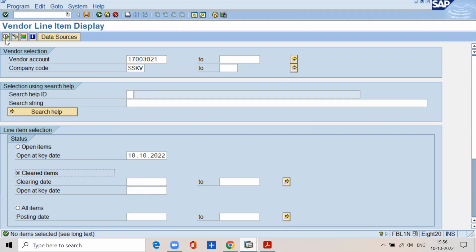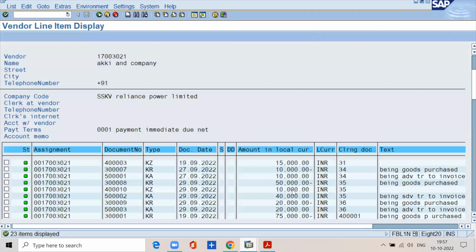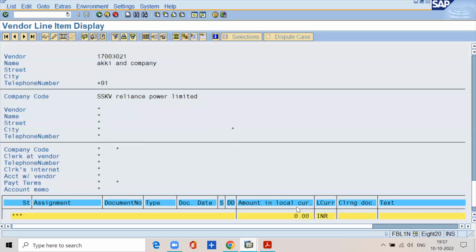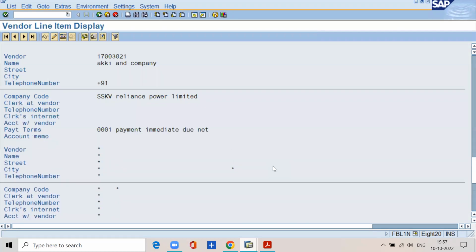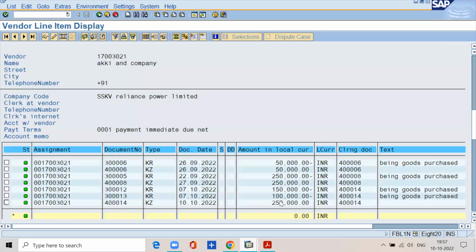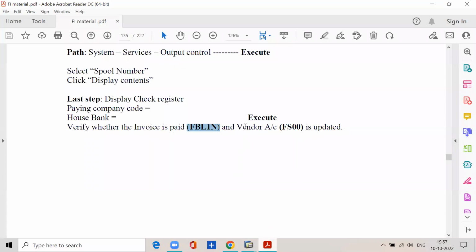If you select cleared items, you can see 2,50,000. Here 1,50,000 invoice, 1 lakh is the invoice. So both the invoices have been cleared. Now, if you go to vendor account, right, the balance should be 0.